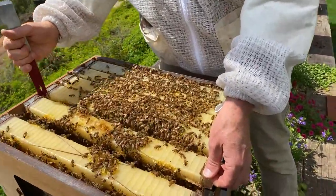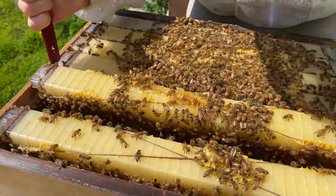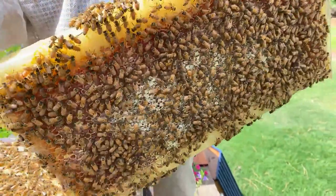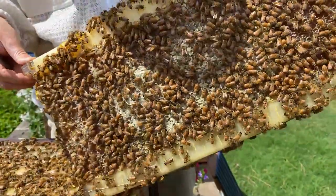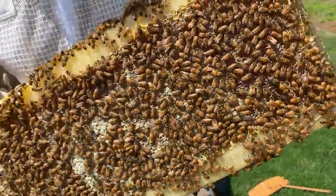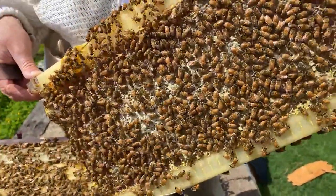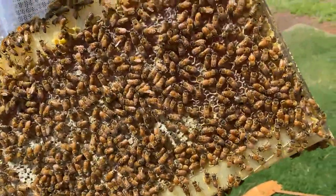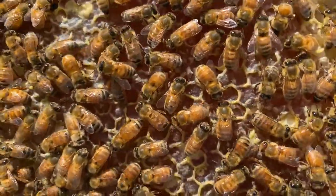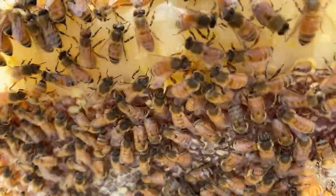And for mice, it might be a good idea to reduce the entrance size. There's a few ways you can do that. We've now got an entrance reducer, or you can reduce it with anything like a metal mesh, which is often used if you're having mice problems getting into your hive in the wintertime. Our bees work all year round, so the mice don't get in, but it's more of a problem for people who have a long, cold, snowy winter. The bees are moving up through the hive and the mice can take advantage of making a nest down in the bottom of the hive, making a mess of all the brood frames. Yeah, that's a rough way to start your beekeeping. I hope you have better luck next time.